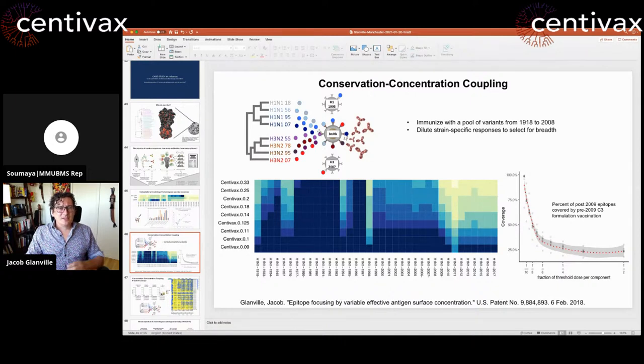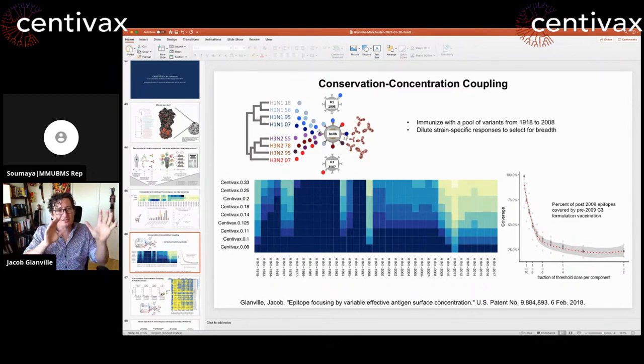But the trick was we co-administer them at a low dose on purpose, such that the dose of individual strains was too low to elicit an immune response. So those strain-specific epitopes would be ignored. But the combination across all 30 is such that shared epitopes would be up to 30-fold higher dose than the strain-specific epitopes. And therefore, we would be selectively rewarding B cells that recognize shared epitopes as a direct linear function of how many strains contain them.